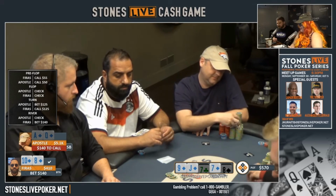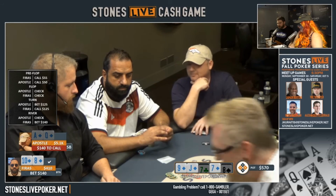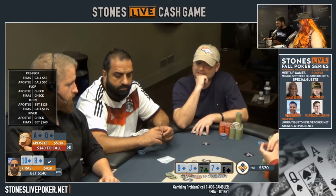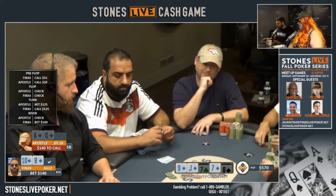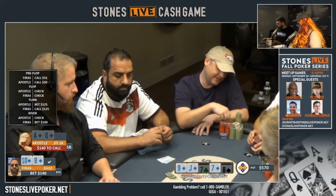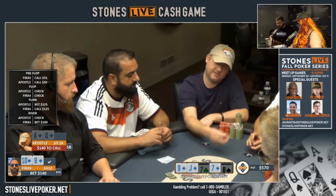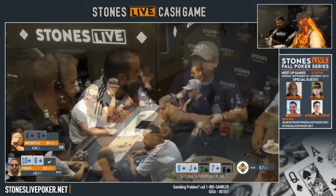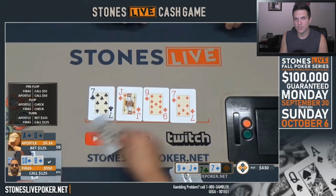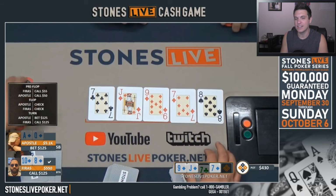Oh, wait a minute. Is he going to raise? Oh, he is going to go for a thin min value raise. Or maybe not. I mean, Faraz could shove here easily. It's about a pot size shove. So, I mean, it almost looks like a bluff. This bet sizing from Faraz could induce a raise. Is that a min click? No, he just calls. The river comes in offsuit 8.